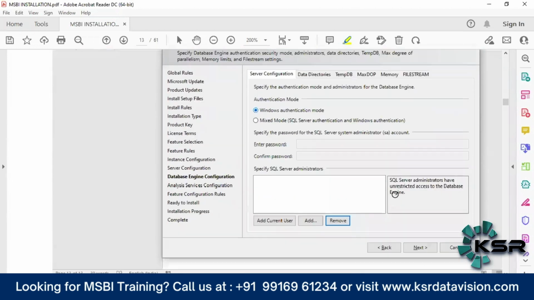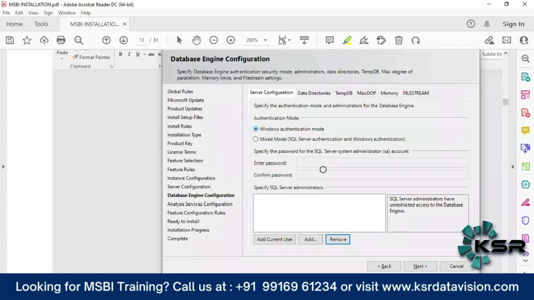Once you select this, this is a very, very important step. Always try to connect to your database by using Windows authentication mode. You already have login credentials created for your Windows machine. Whenever you log in, you are asked to log in, right? Go with that. So select this.